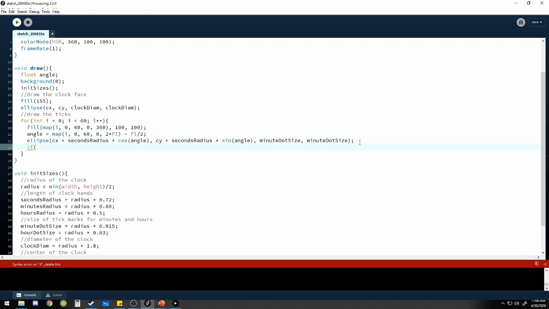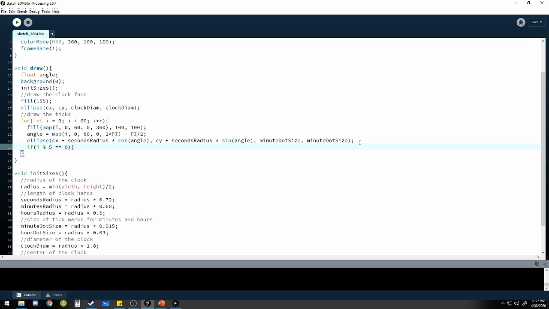So if I say if, and what we use for this is a modulus function. So if i % 5, so if I divide by 5, we want to say if that is 0, we want to do a certain thing, and this is that Boolean statement.